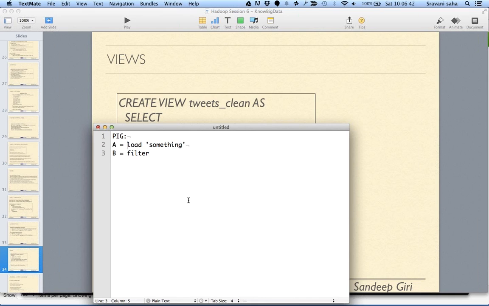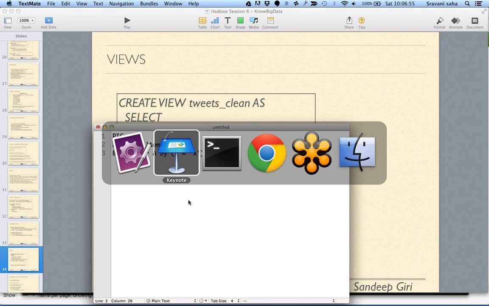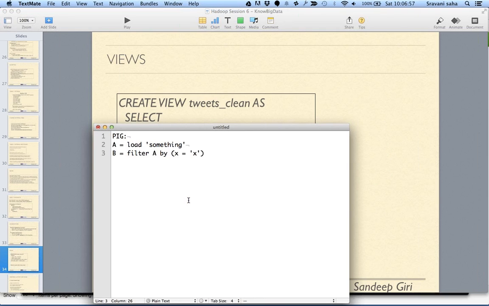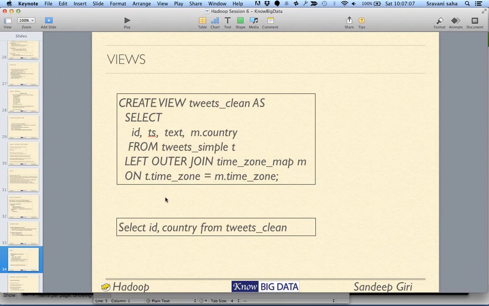I'm talking about Pig here. Okay, filter A by X equals something, right? So B is a view on A and A is a view on something. Effectively, the whole thing is combined. So the moment we say dump B, you get all the things in something after all of these operations.